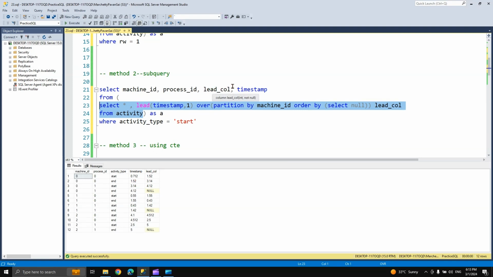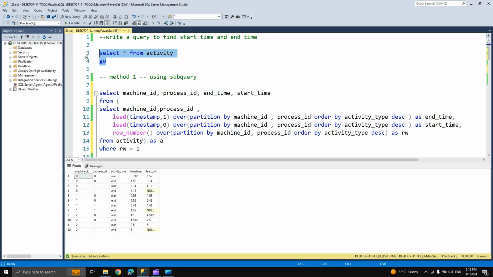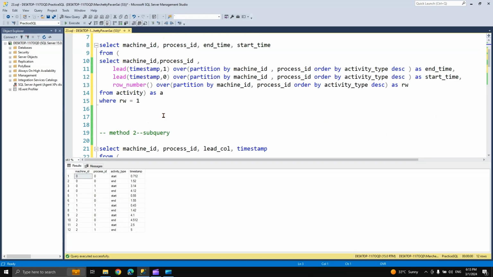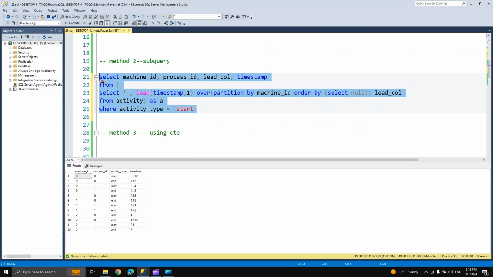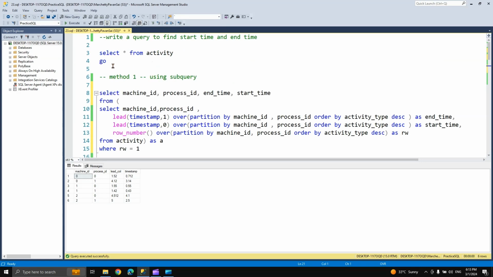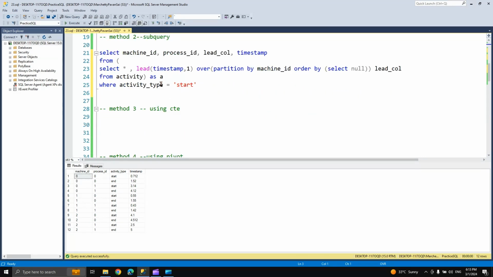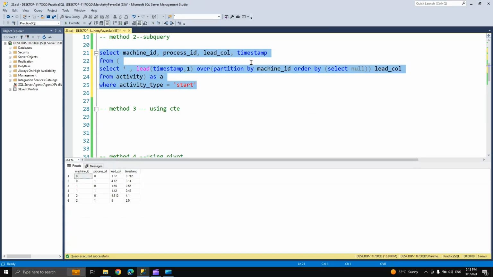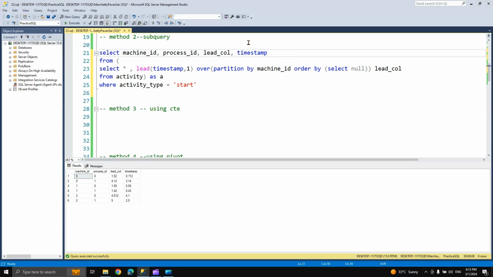I could rename the columns: lead_col as end_time and timestamp as start_time.